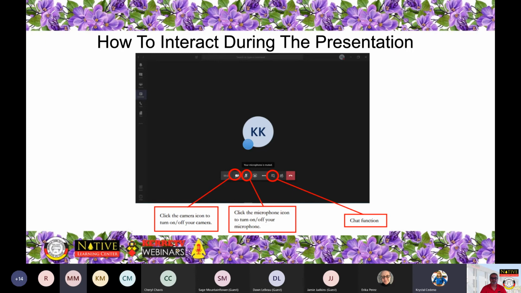So again, thank you all for joining me here. If you are viewing today's session through the web browser version, all of your features appear and disappear towards the bottom when you hover your mouse there. You have camera access, you have microphone access, and there's a chat function as well. If you're using the actual application, everything's going to be on the top right corner of Microsoft Teams. All right, go ahead, next slide, Vince.